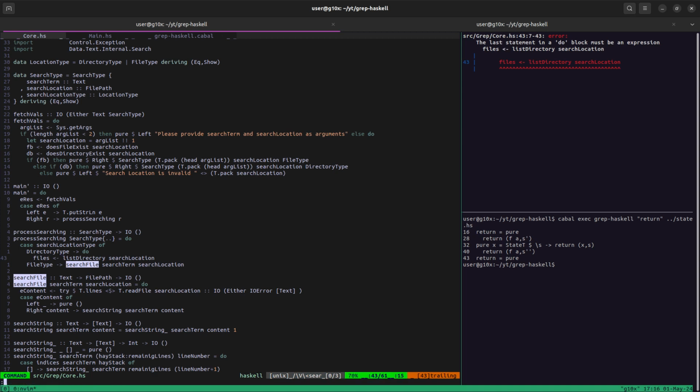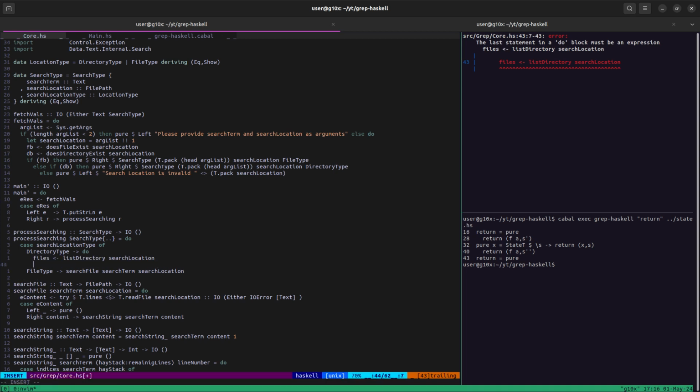Let's call it files. And all I have to do is apply search file. I'm going to map search file from search term on each file, and it's going to be file, not files.